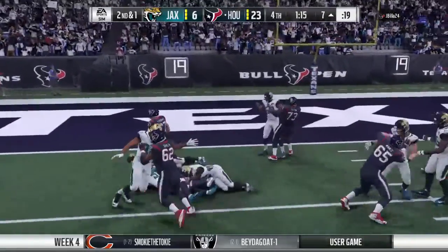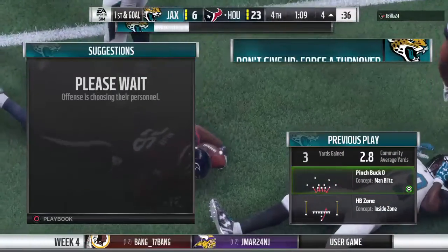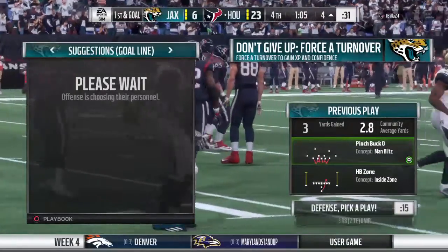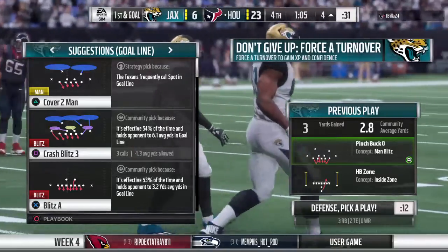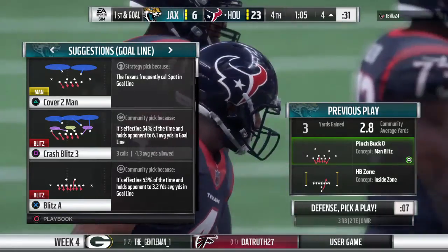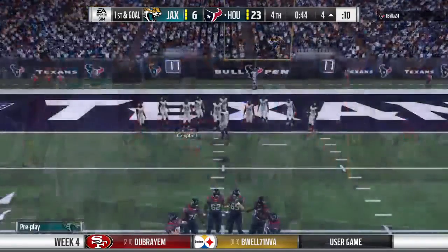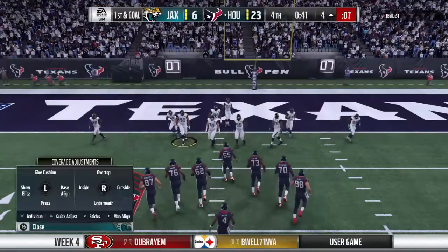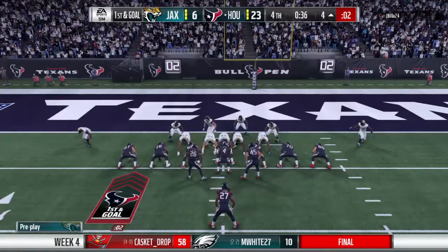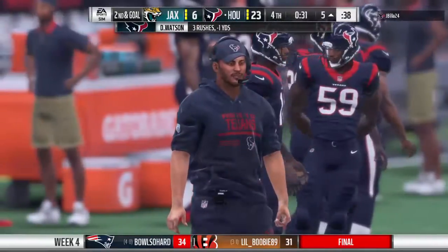Here's a give to Miller. And the stop will come inside the 5 at the 4. It's a 3-yard pickup, and that sets up a 1st and goal. What we're seeing from the defense here is a group of guys bearing down, trying to help out their quarterback after he threw an interception. Good stops on the first 2 downs. It brings up a key 3rd down. And the D-line pinching together must be expecting the run. Defense still with 3 timeouts. We'll see if they want to use them here as the kneel down comes.